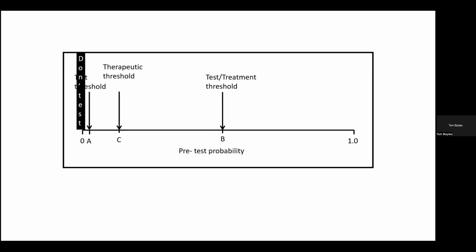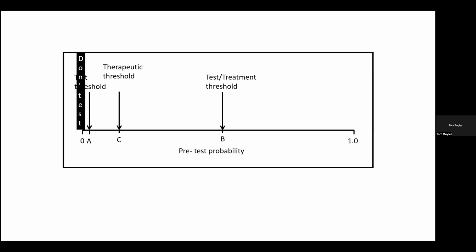Just to say what happens when you have a test available, and we're going to come to tests. Once you have a test available, you get these two other thresholds. This is the test threshold on the left and the test-treatment threshold on the right. Below the test threshold, the probability that the person has schistosomiasis is so low that even if the test was positive, you wouldn't be convinced to treat them, essentially. So the probability doesn't get up to the therapeutic threshold, even if it's positive. These are the people you just shouldn't test because it can't affect your management.